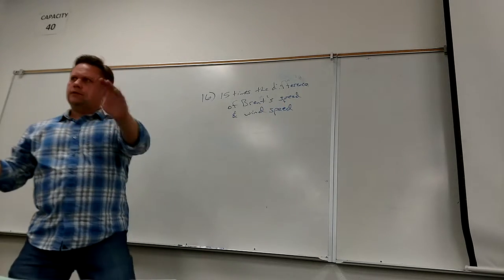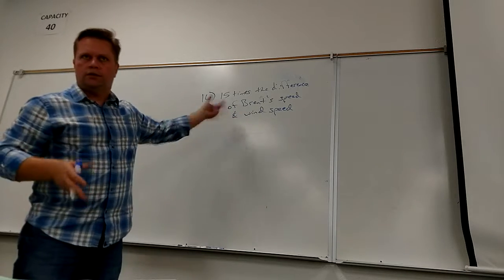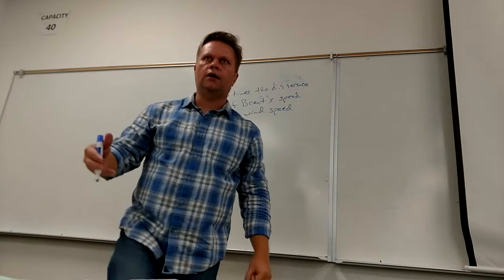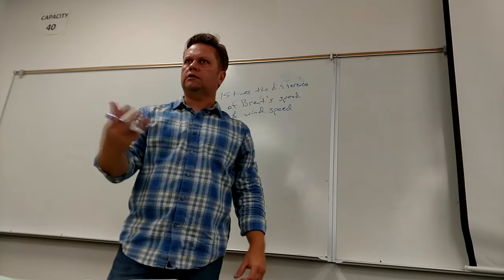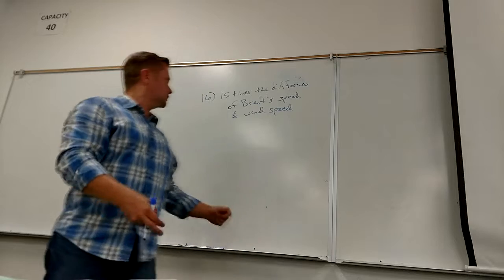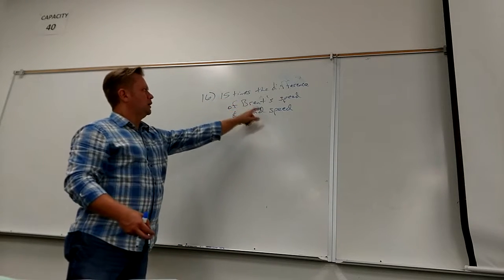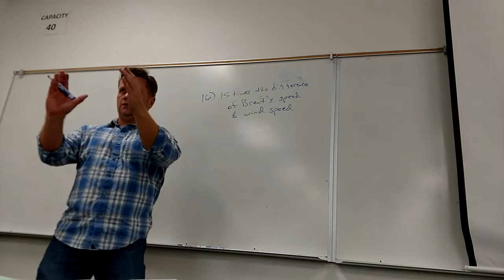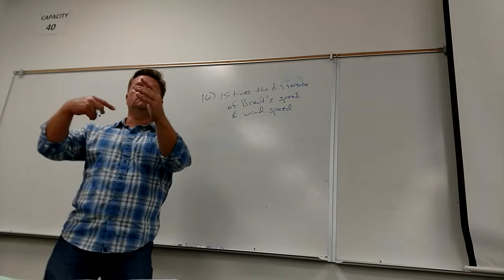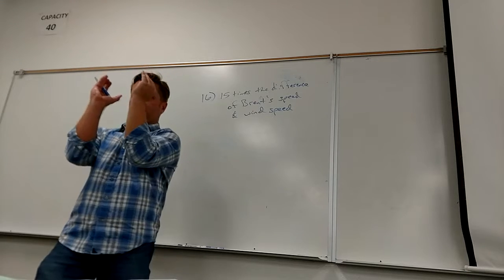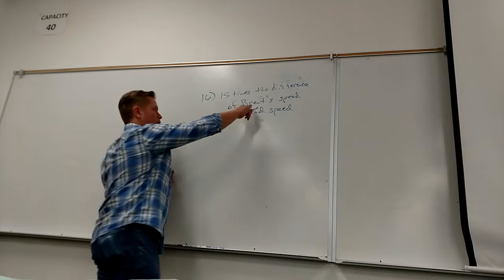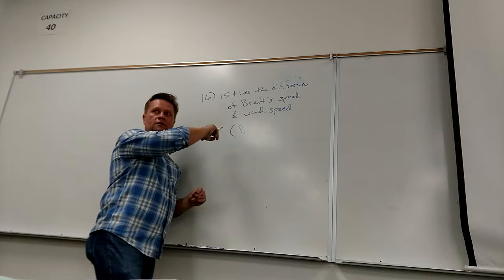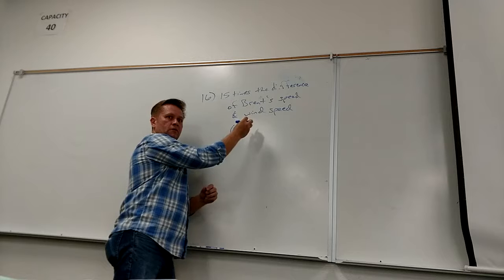They want you just to write this in Mathish. Right now it's in English. They want you to translate it into Mathish. Am I doing 15 times a single thing? So this isn't 15 times b minus w. This is 15 times the difference. I've got to write the difference first, and then do 15 times that difference. So what letter are you going to use for Brent's speed? What letter are you going to use for wind speed? And what does the difference between those mean?